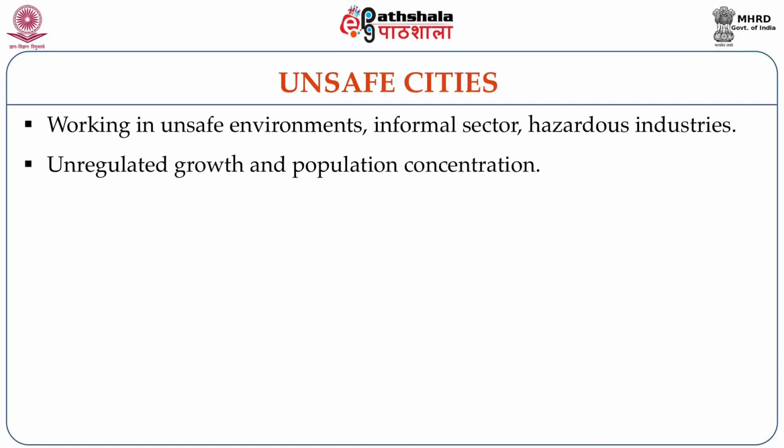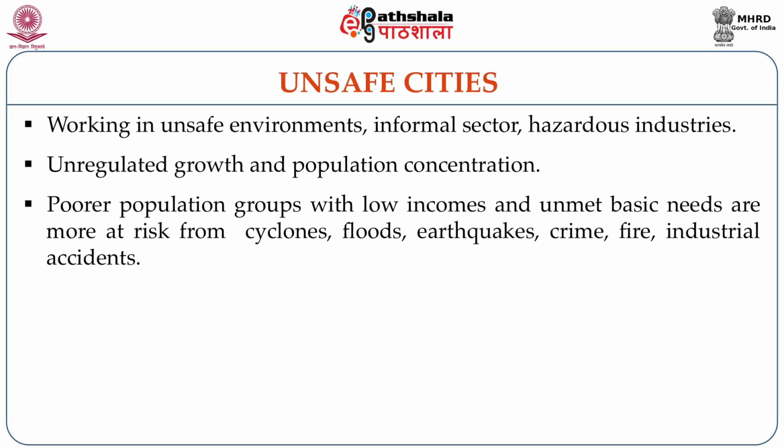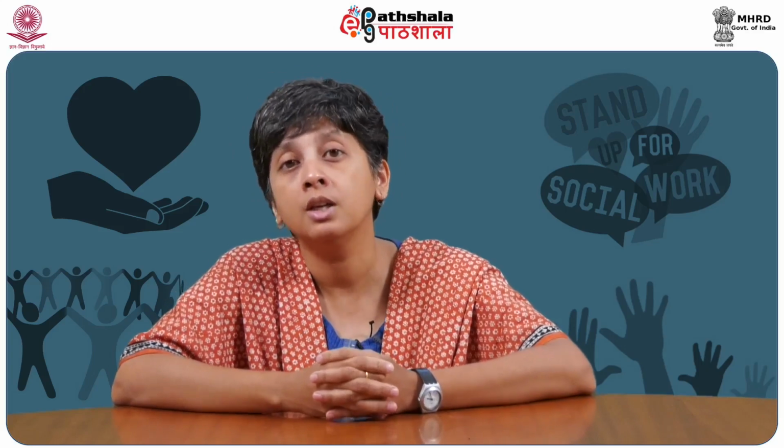Unregulated growth and population concentration in areas of economic prosperity means that there are high levels of congestion and the possibility of the creation and spread of public health issues. Poorer population groups with low income and unmet basic needs are more at risk from cyclones, floods, earthquakes, crime, fire, and industrial accidents, primarily because of the way in which their settlements are located in insecure conditions and created out of materials of poor quality, and the fact that they lack access to basic services.